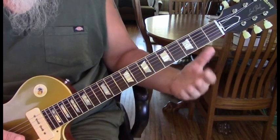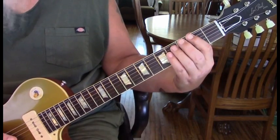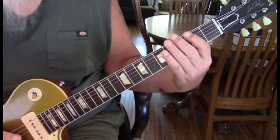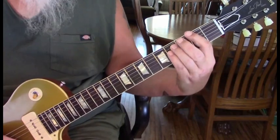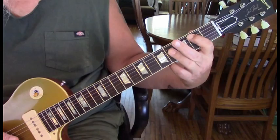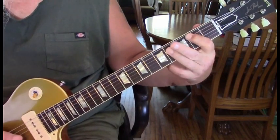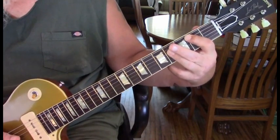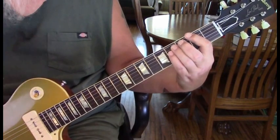So the rhythm, we're going to go to F sharp. We're going to hit that two times, little break, and then two more times. Then we're going to go F sharp to A, and then B two times, little pause, and two more times. Then we're going to do a B to A, and that takes you back around.